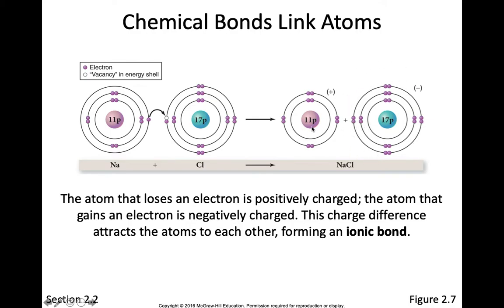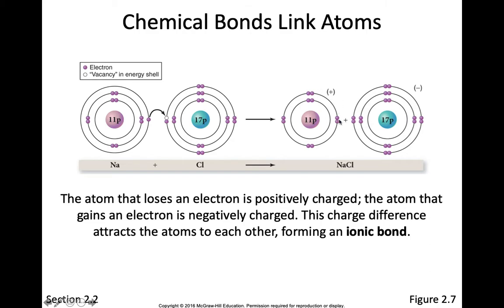So by bonding, this one had to give up 1 electron. That was really easy. This one got to gain 1 electron. That was really easy. I'll permanently keep yours. You can permanently give me yours. You'll permanently be happy, and I'll permanently be happy as long as we're bonded together. This is what forms salt, sodium chloride.